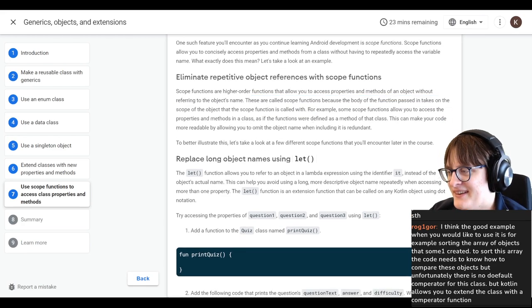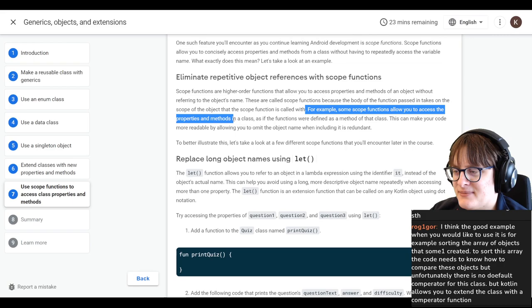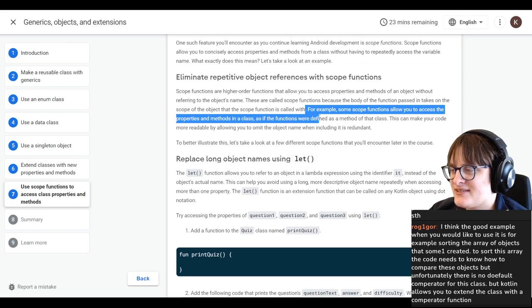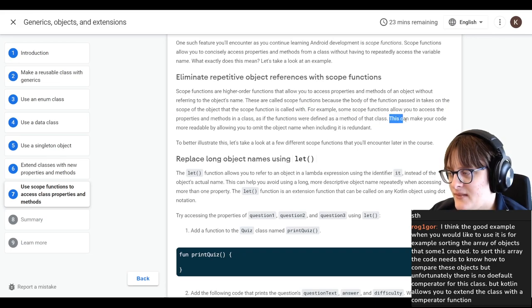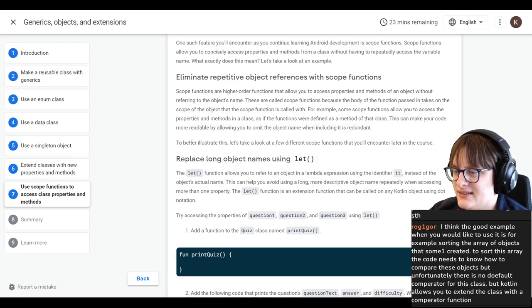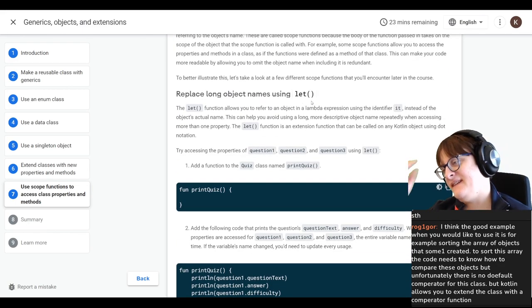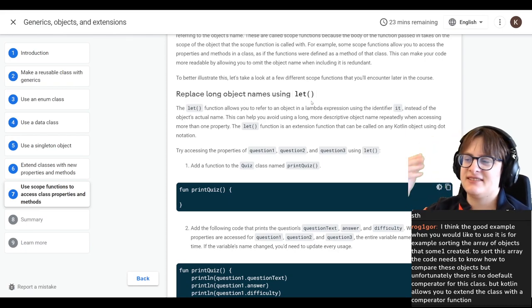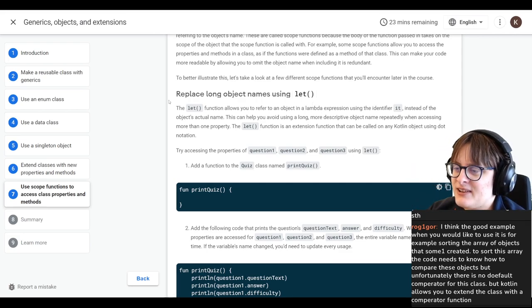Okay. For example, some scope functions allow you to access the properties and methods in a class, as if the functions were defined as a method. This can make your code more readable by allowing you to omit the object name when it's redundant. To better illustrate, let's take a few examples. Replace long object names using let. Again, it's not something you have to do, I assume, it's something that makes it more readable, if I think of it that way.